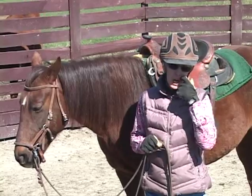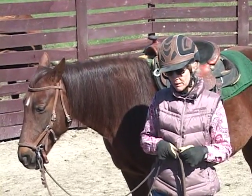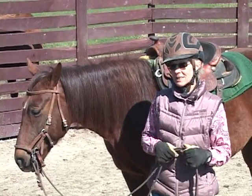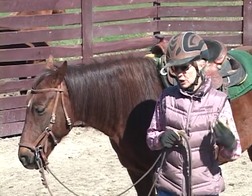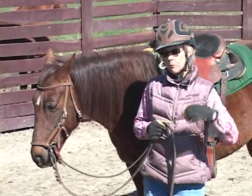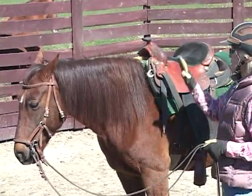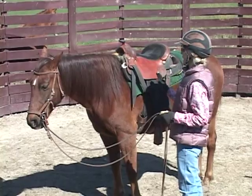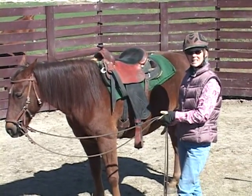When the horse arrived, the day that she arrived, and she was led into the barn, I looked at her and I asked, has she been foxtrotting? And she said that she has a really smooth gait. And what I noticed in the horse, and I have a saddle on now, but her back, she had a lot of curve to her back, and her stomach was really distended.